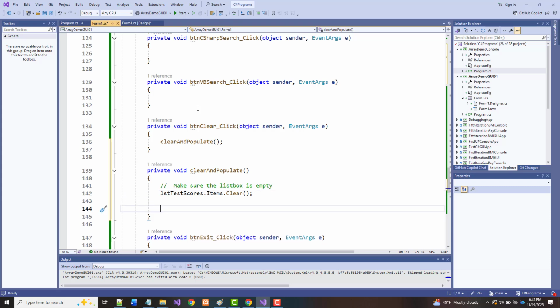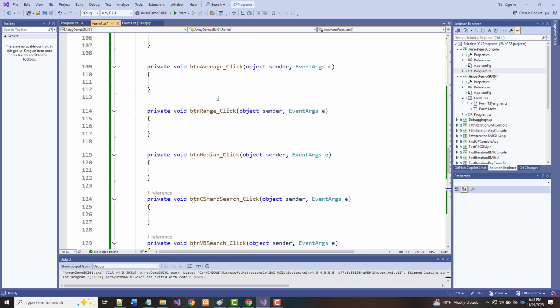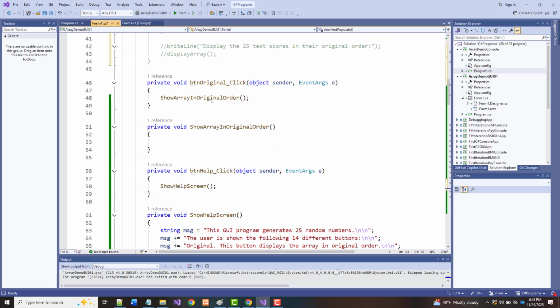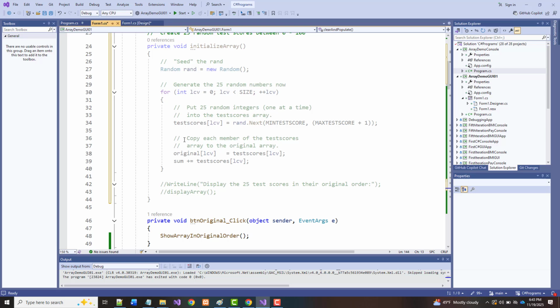Then I'm going to call the routine we just wrote, which is right here. So we'll call initialize array.